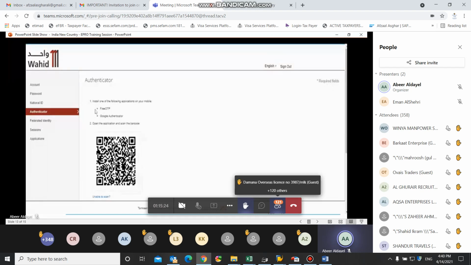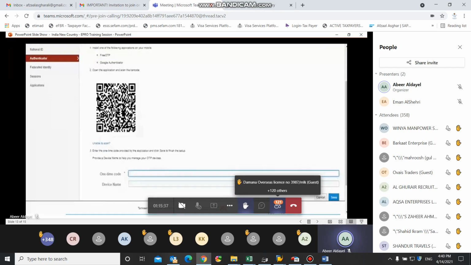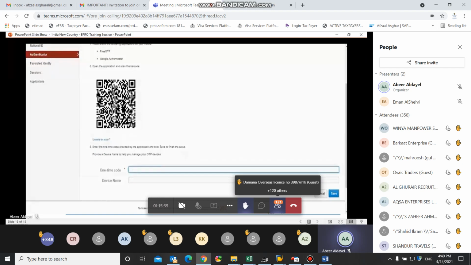We would recommend installing the Google Authenticator application because it's much easier to use. After that, the user should open the application through his mobile and scan the barcode that is displayed on the screen. The user then should enter the one-time code provided by the application and click Save to finish the setup.